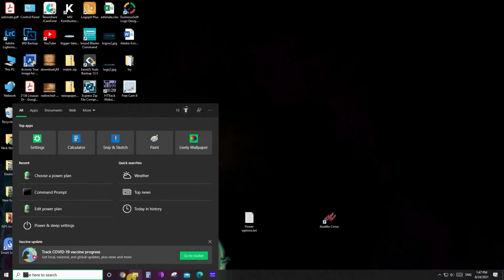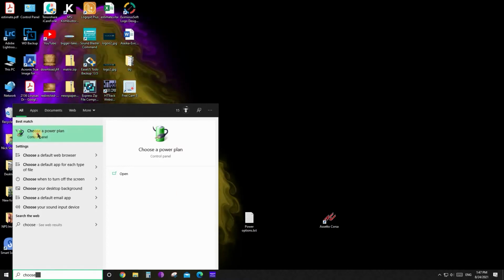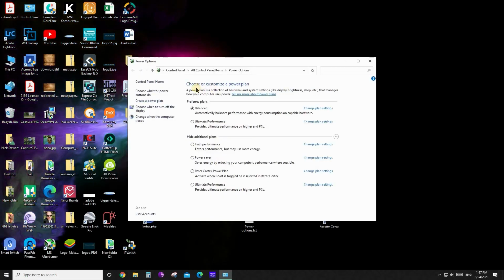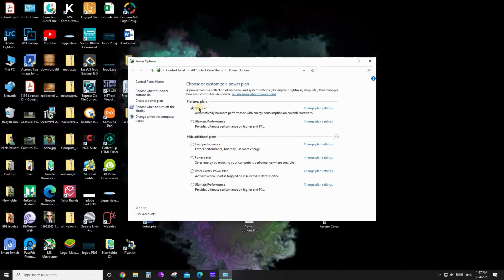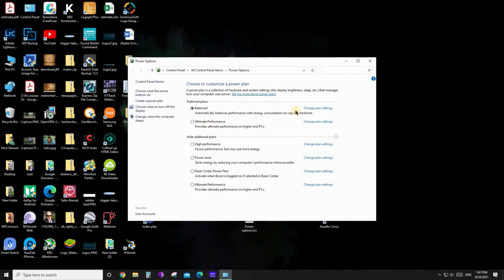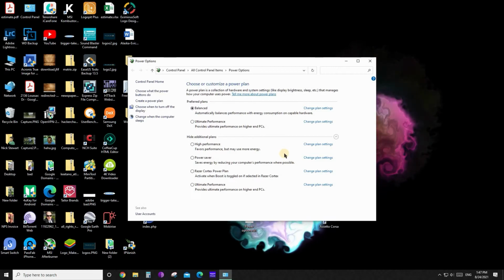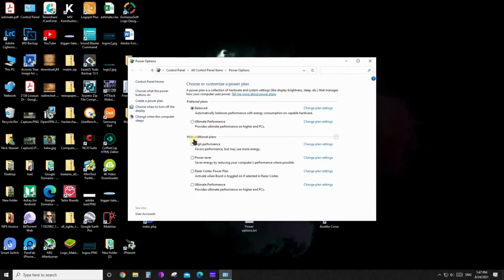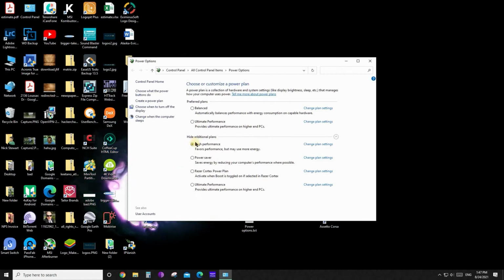And so what we're going to do here is go down to the start bar and choose our power plan. First one there, we'll go into there. And if you've never done anything in here, most of the time it's going to be set on balanced, which, like it says here, balances performance and energy consumption on your hardware. What I do is always run at high performance. Well, in this case, I'm on ultimate performance, but a lot of computers won't see this ultimate performance. We'll see if yours will here in just a little bit, but for now, most of the time, high performance.